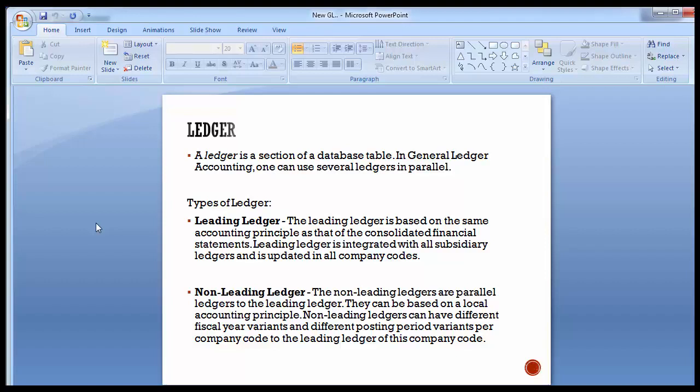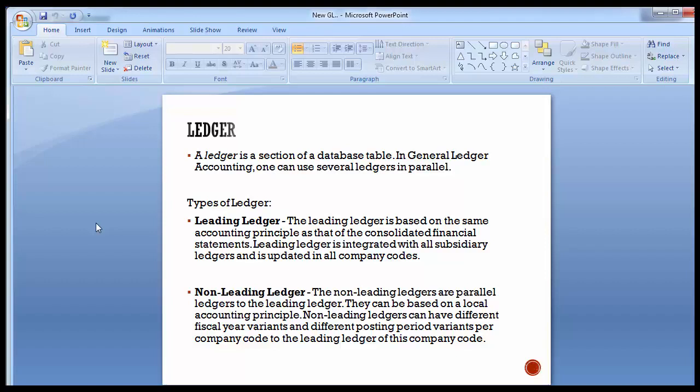You define the non-leading ledger, and then once you have defined it in the SAP system, you can have a different fiscal year and posting period variant for it. But if you do not assign any fiscal year variant or posting period variant to it, in that case it will pick up the same fiscal year and posting period variant which is assigned to the company code.